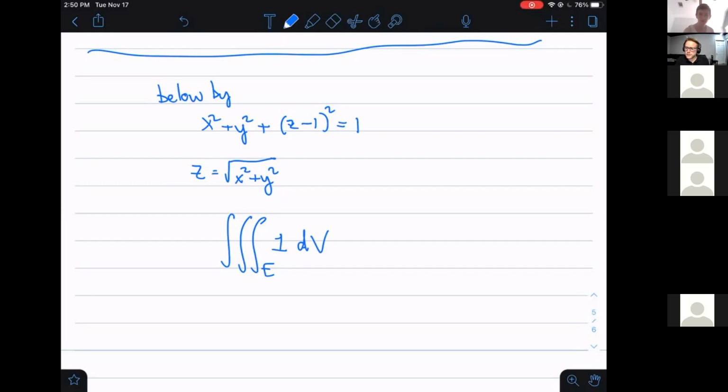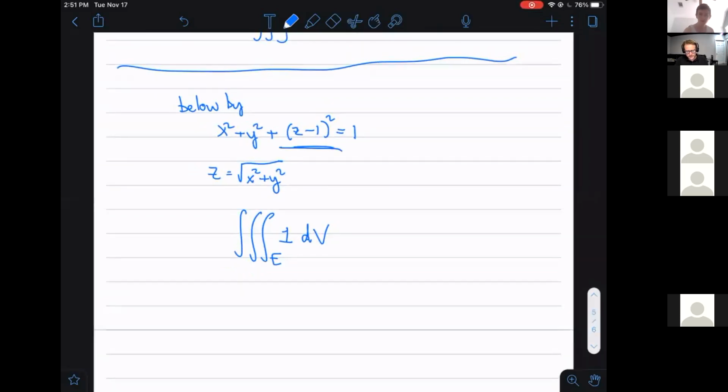All right. Let's make sure here. Below by this sphere, and this sphere has been shifted up, it looks like, right? If we were to just sketch what this thing looks like, this would also be a fine time, since it's specified that we're going to set this up in spherical, to try to use this RZ half plane idea. That'd be fun.